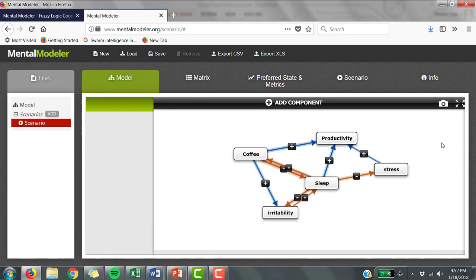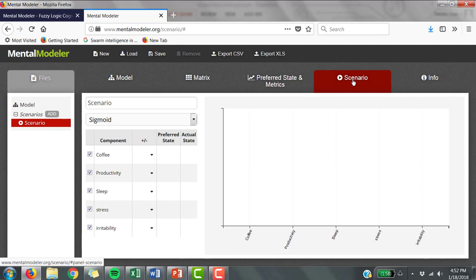So Allison, now we can evaluate our model by running a what-if scenario. Where do you think we go to run a what-if scenario? I am guessing the scenario button. You would be correct. And under this tab, you can run different what-if scenarios by increasing or decreasing any of the things in your model.